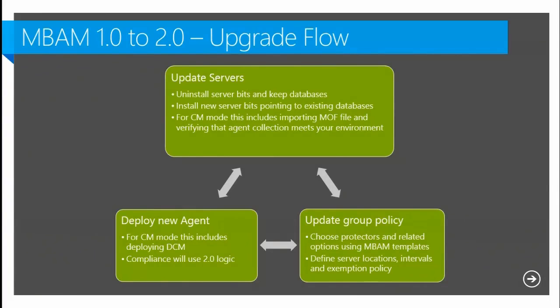So Paul, what happens to my 1.0 clients after I upgrade to MBAM 2.0? They will still talk to the 2.0 server. That's why we say start with the server, because the 1.0 clients will still be able to talk to the 2.0 server. The reason you want to update the agents and then the policy is because we have new functionality in 2.0, and if you're still running 1.0 agents, they won't know what to do there. So it's going to be in that mixed mode, still using the 1.0 logic for the policies.